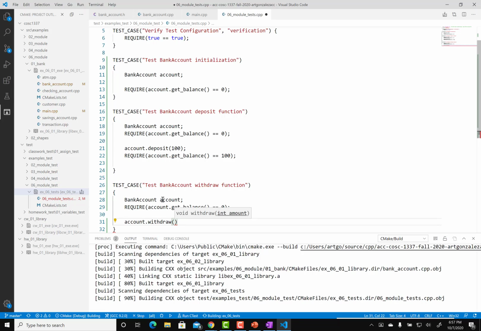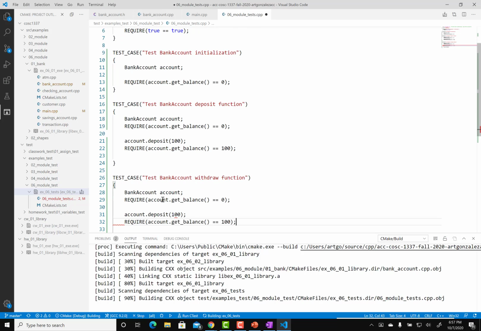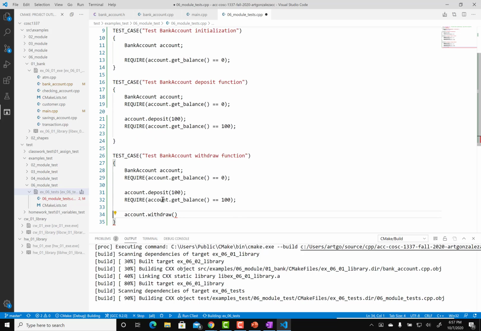Maybe we have to deposit something first, right? So we'll do this one, deposit, to make sure it's 100, and then we will withdraw 50. And when we withdraw 50, then we expect the balance to be 50. We'll fix this in the next class. We'll find a better way to do this.